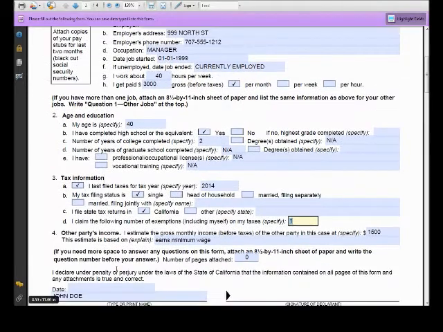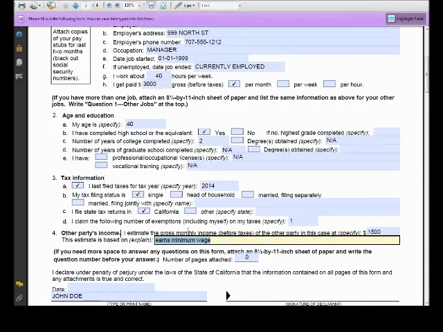Section 4 of the I&E asks for the other party's income. If you know the other party's gross monthly income, enter that information. Otherwise, give your best estimate. Be sure to explain how you know this information to be true or what your estimate was based on. In this section, you are also asked to state the number of pages attached to the I&E, if any.